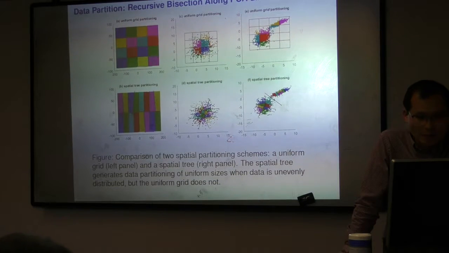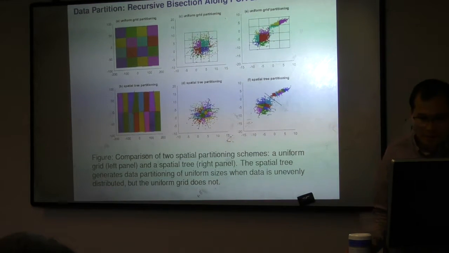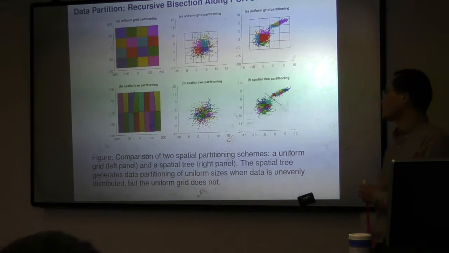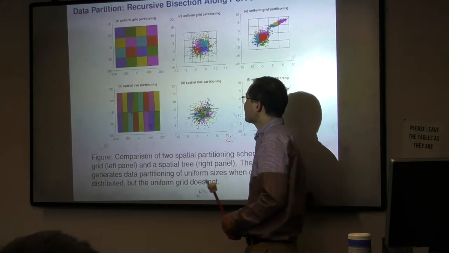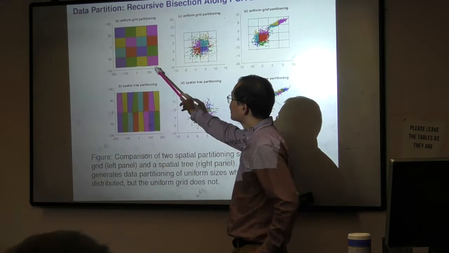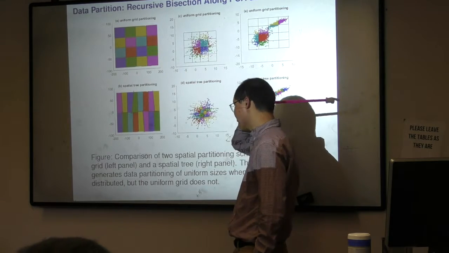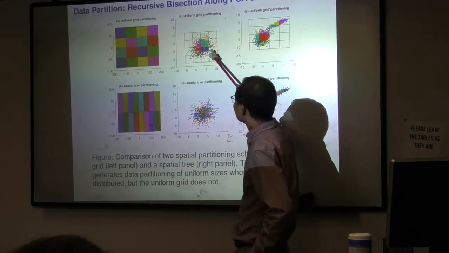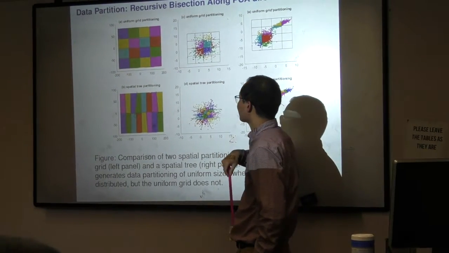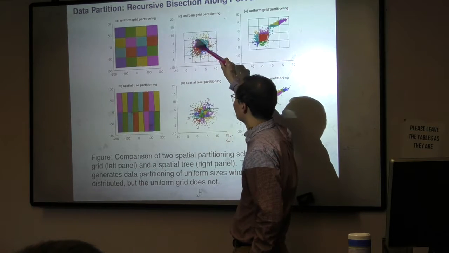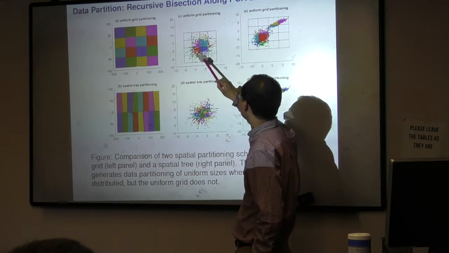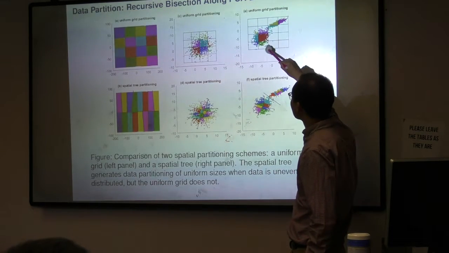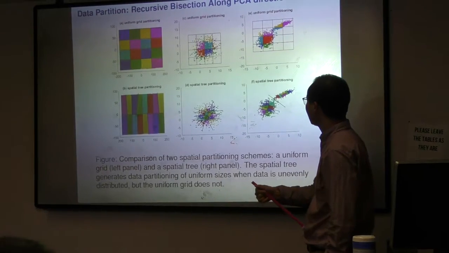Then how we partition the data is related to the performance of the approach. The initial idea was to use simple uniform grid partitioning. But we realized this grid partitioning does not work well if the data distribution is not rectangular. You can use triangular boundaries for the uniform partitioning, but that is also hard for complex shapes of data distributions.